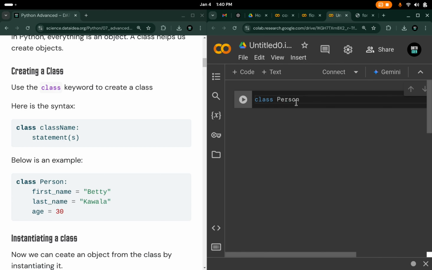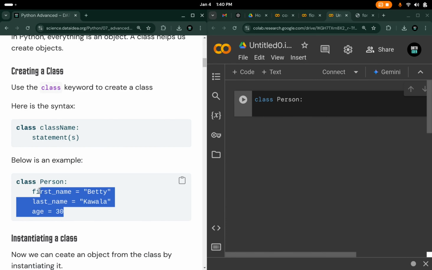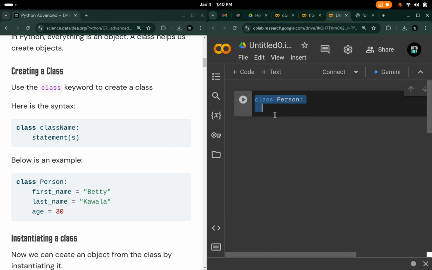And then we just put a colon, and then down here we can mention some attributes or behaviors of the class. For now, I will just set up first name, last name, and age, like in this example. So I'll just copy this.